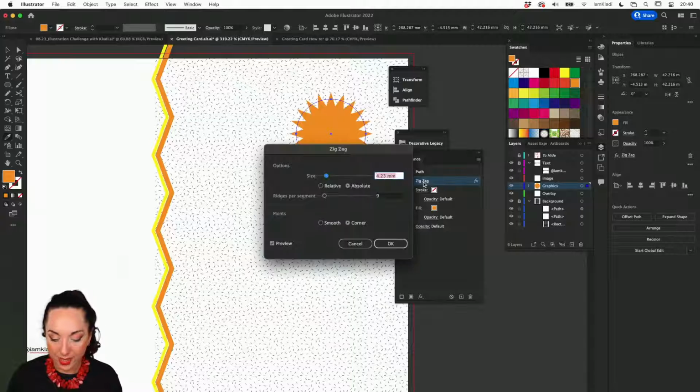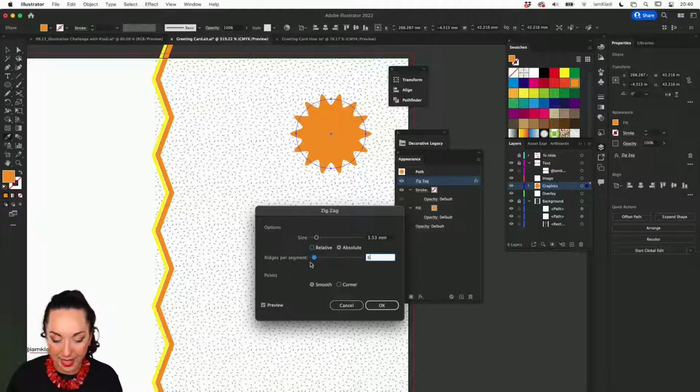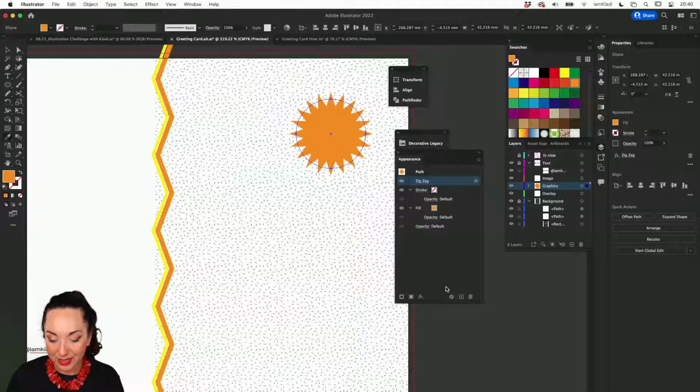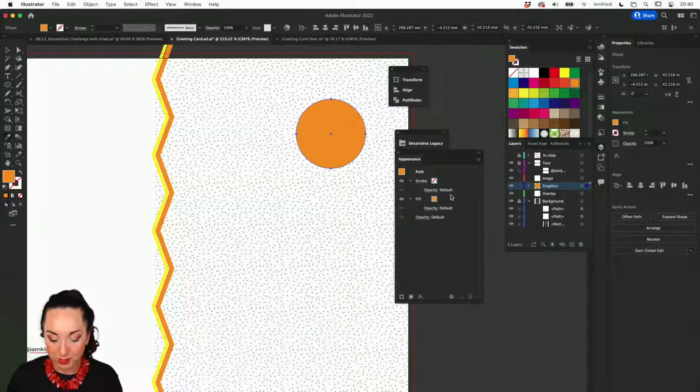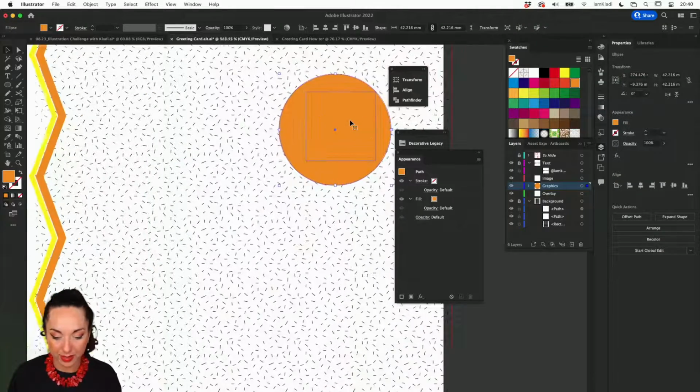Oh, by the way, let's see how a smooth corner will look. I don't even know if that's possible. No, it doesn't look as nice as I want it, but that could be nice for a stamp, or maybe if it's a birthday, you can create these little badges. But in this case, I'm just going to go ahead and click on the bin. I do not want that specific effect. I just want a shape. I'm just going to keep it simple for this.